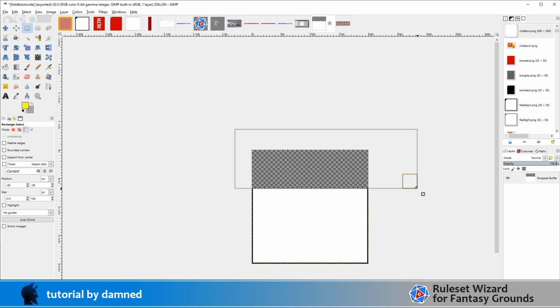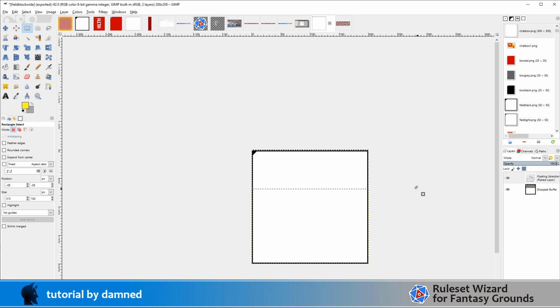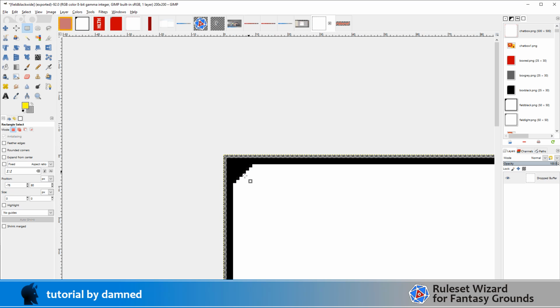I'm going to pick this up, paste it, but drop it down 1 pixel. Do the same at the bottom, cut it, paste it, lift that one pixel, left and right. Okay, so there's now a 1 pixel white space around it. Let's just check where we're at here. We're at 9 pixels and 9 pixels. So I need to make sure that in the frame that uses this, the offset is 9 and not 8.